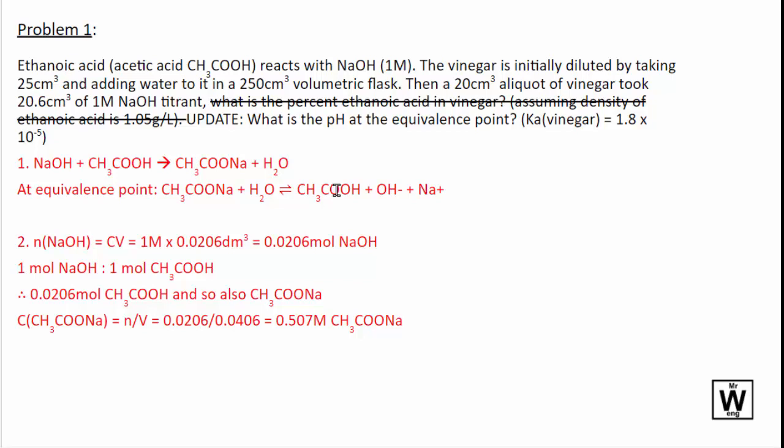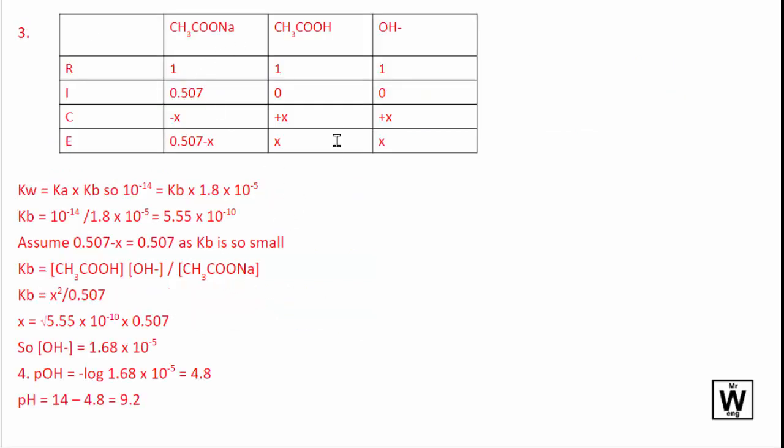And you're going to work that out by doing the Kb of what the Ka is. So this is now a base, so you need a Kb of this acid. And so the concentration is standard stoichiometry. So this is a big thing here, realizing there's two volumes put together, and so what the true volume is for the concentration. And then the next bit is working out the RICE. The Kb is very small, so you can assume the x is 0. The Kb expression's here, so you've got your x.